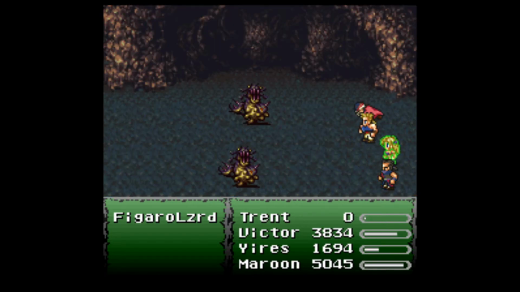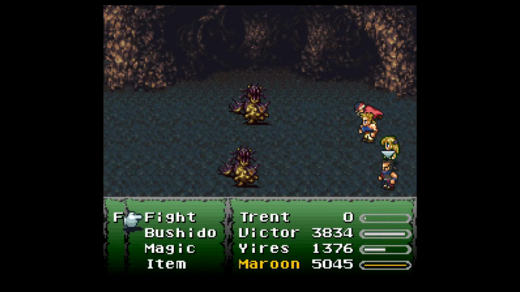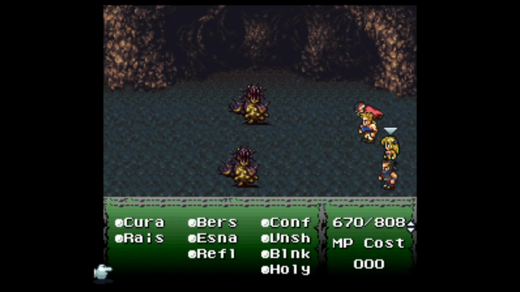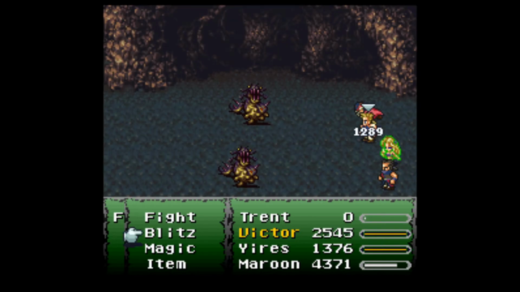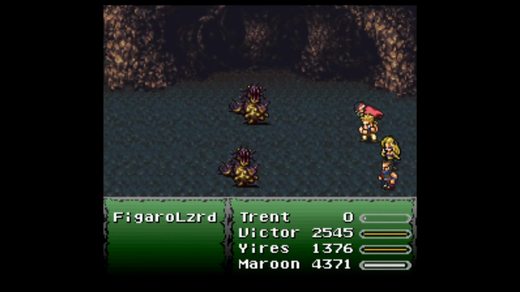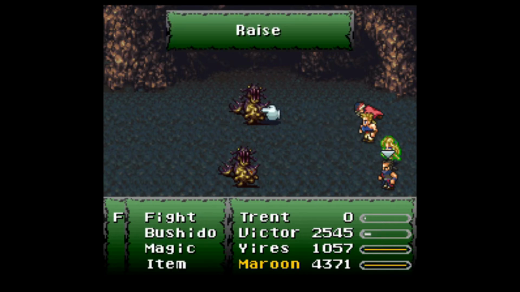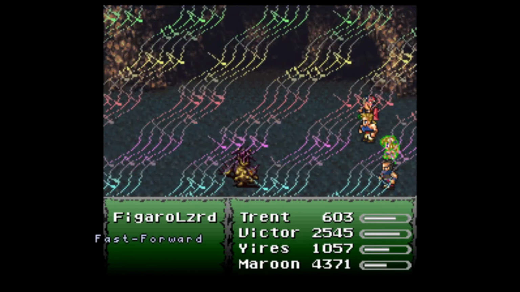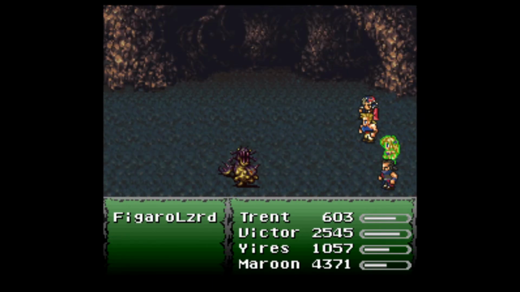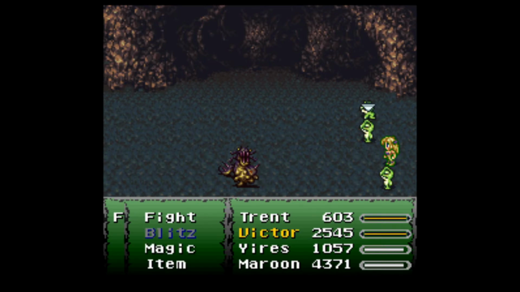I just nuked Trent. Holy crap. Wow. I was not expecting that. Okay. Let's raise him. That was just not fair. Damn, these things hit so hard. Oh, damn. 8,400 crit. That is beautiful. I don't know why she's shielded it. She's got the ribbon. But, I mean, that's a good thing, too.